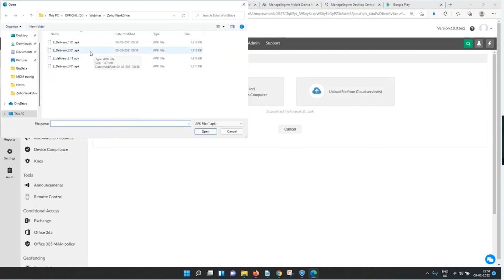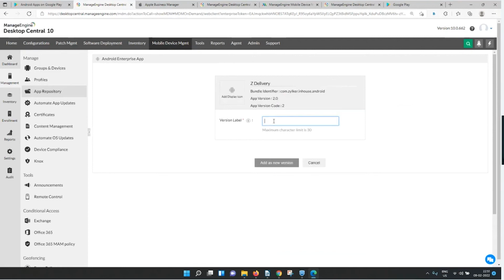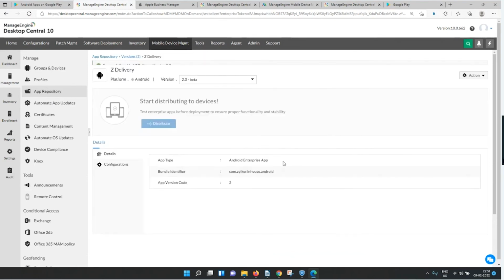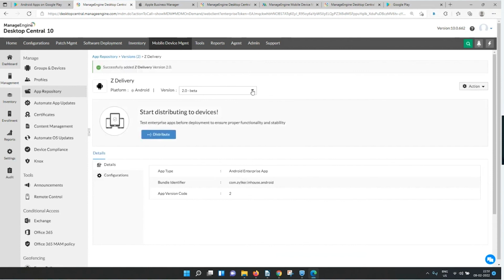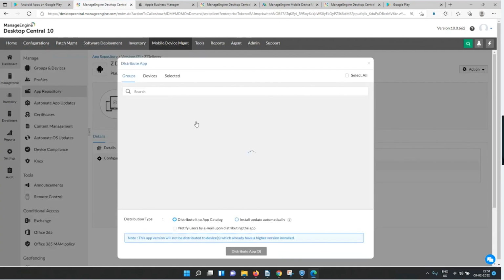So let's say I want to add 2.0 now. First, I've deployed APK 1.0. Now I'm going to deploy 2.0. You can also give it a name; say this version 2.0, I would like to make it a beta. First, I want to test how version 2.0 works on my devices, and then I want to approve it. So now you will have two options: either deploy the production application to all your devices, or the beta version. And when you choose the beta version, again, you can test it on certain devices alone.